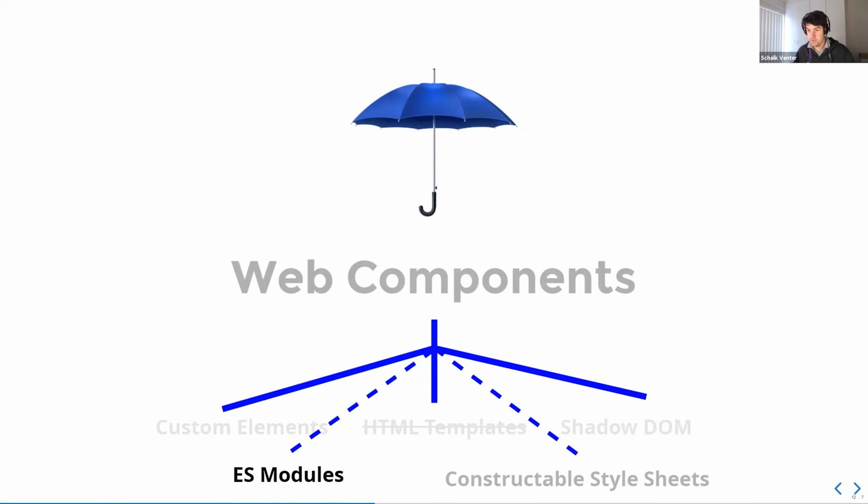The first is ES modules, which you might know or not. I'm going to touch on that briefly. The other one is something called constructible style sheets. Constructible style sheets is still very new and very much in flux. They're still pinning down exactly how it's going to work. But I can see how it's going to really supercharge web components once it gets nailed down. It is something you can look into if you want, but because it's still so new and up in the air, I'm not going to be talking about that. So essentially, I'm going to be talking about custom elements, shadow DOM, and ES modules.